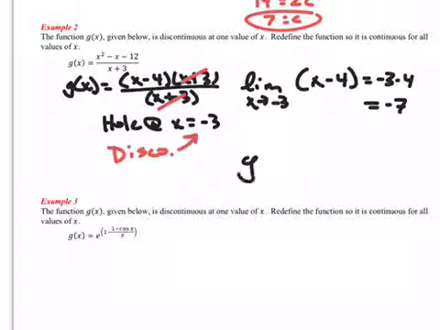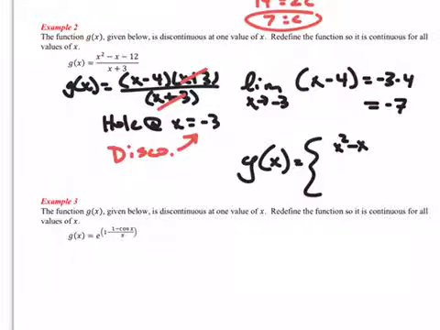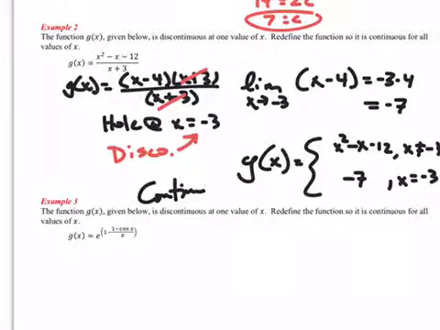So what I want to do here is I want to write a piecewise function. And I want to say that g of x equals x squared minus x minus 12 when x is not equal to negative 3. Okay, so I've got this function that's continuous except at negative 3. And then when x equals negative 3, I want it to equal negative 7. And that fills that gap. It plugs that hole that we have. And therefore, g of x would now be continuous using this piecewise function.